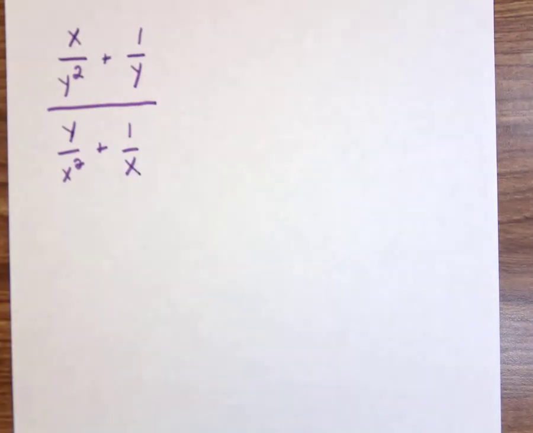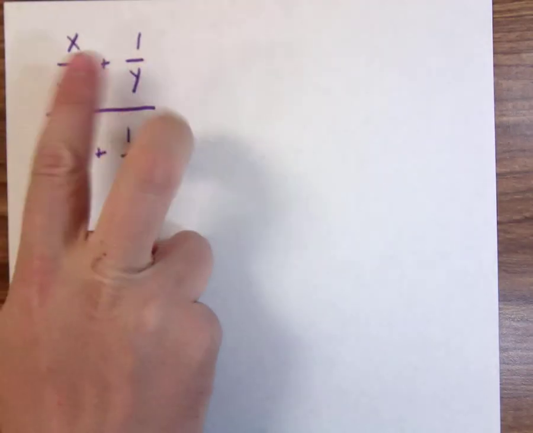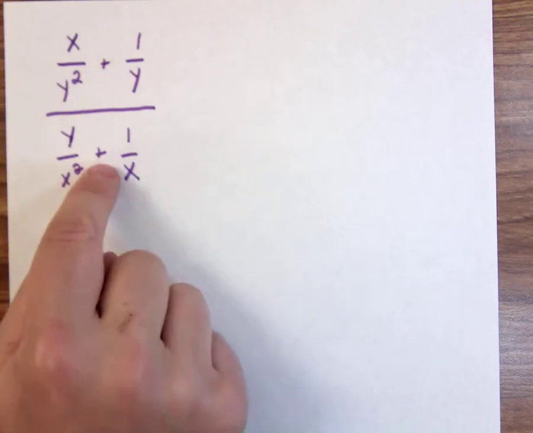So this one is a very complicated complex fraction. This is not simply a matter of flip the second one and multiply. You have to combine the top one and the bottom and then go from there. The reason this one's weird is because now instead of a fraction divided by a fraction, I have two fractions added together divided by two fractions added together.